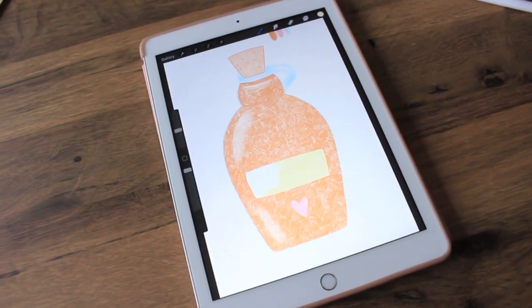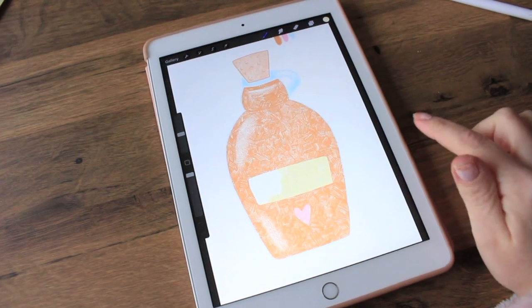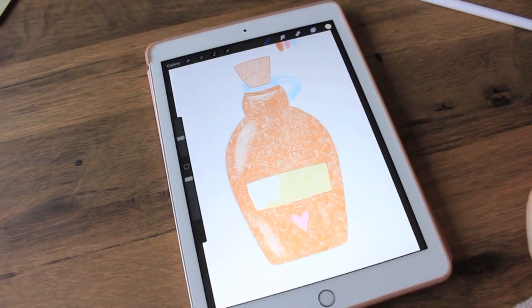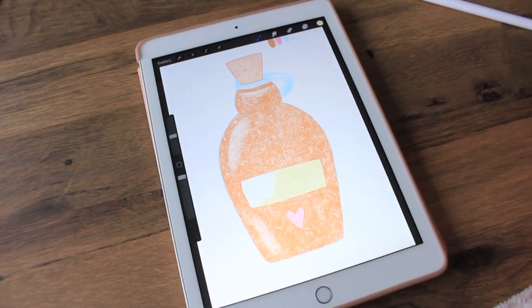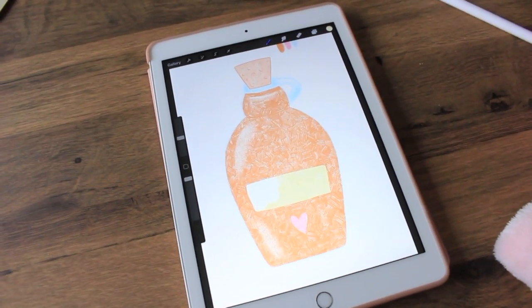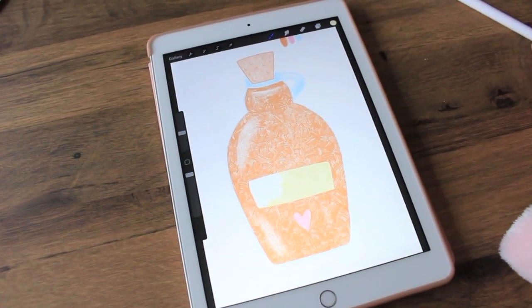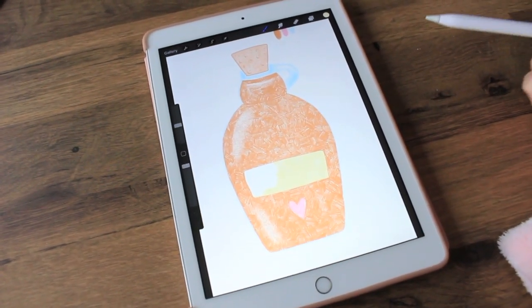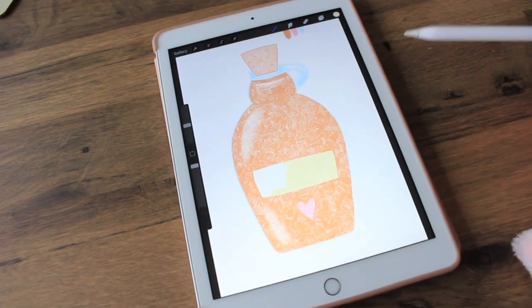But this month's Draw With Me is going to be this maple syrup bottle. Now, I watched Elf the other day and was really inspired to draw a maple syrup bottle. I think after I did my gingerbread overnight oats inspired by the Little Blogger Vegan, I felt really inspired to do more sweet treats. So I've got this on the go.